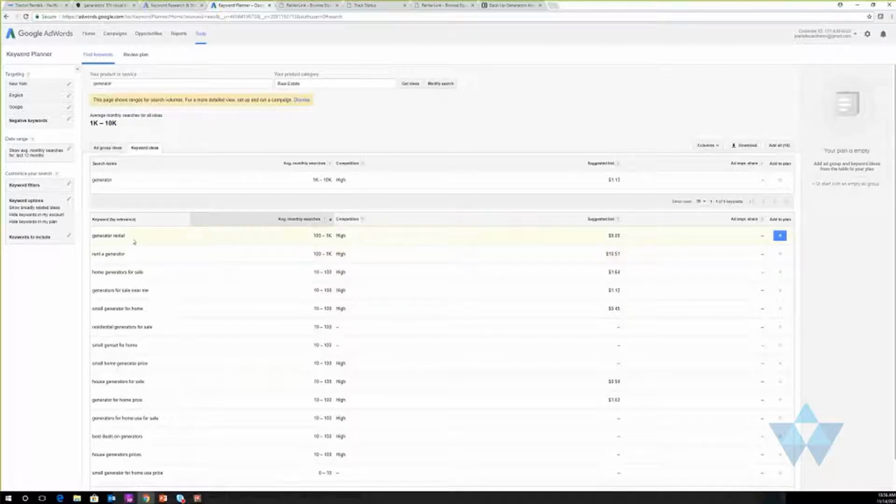So generator rental may not be a keyword that you want to use in your content, because it's going to be very difficult to compete with everybody out there who's already focused on that keyword. So you may want to drop down into where you still have a high number of searches, and this data set's not really working well for me. It looks like the only two that are really worthy of focusing on are pretty high. So maybe what I'll do is change my keyword search to rent generator and see what else comes up.